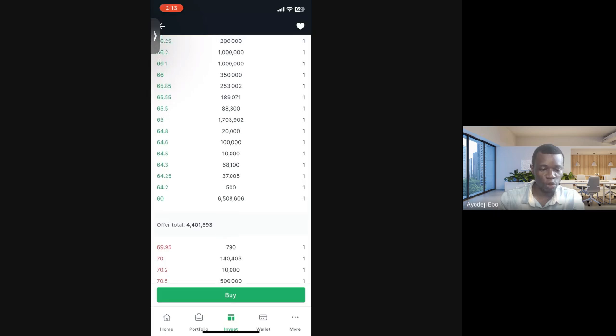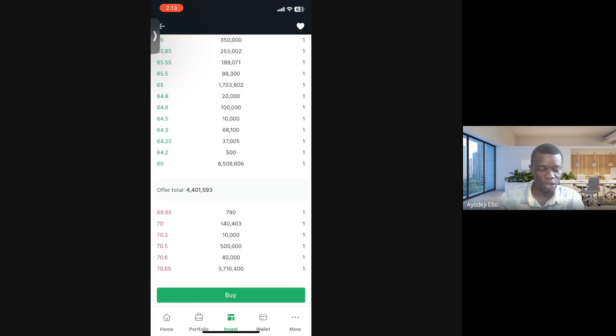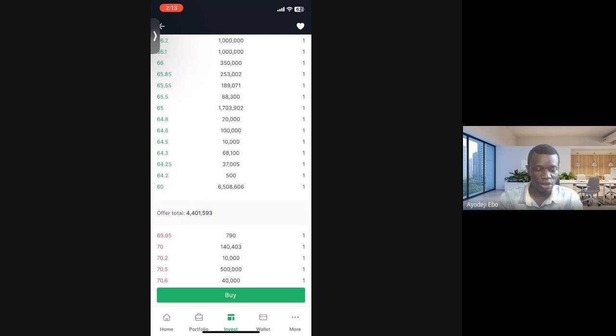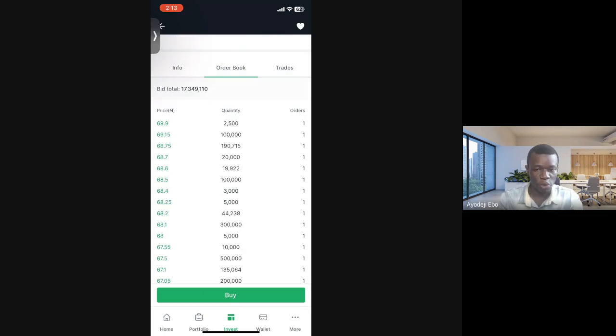If I want to buy, for instance, I may see that people are trying to sell at 69.5, people are trying to sell at 69.95, and 790 units are available. And there's another one at 70. So I may decide to queue if I'm not too aggressive and don't have to buy today. If you have not taken a position before today, rushing to take a position, sometimes you may be taking a lot of risk. So you may just queue at maybe 68 to see if they will supply you.